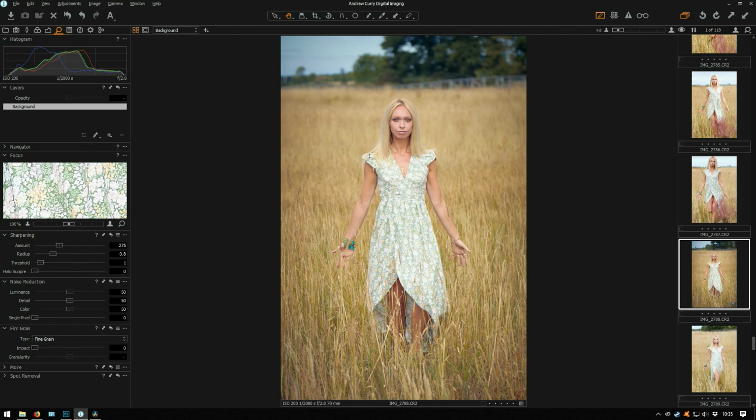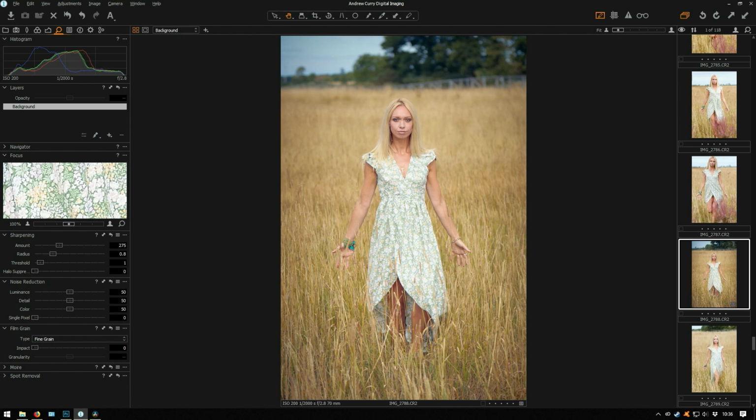Obviously it depends on the ISO that you've got your camera on. At the minute it's at 200. You can see that down here: 1/2000th of a second, f2.8 at 70mm. I was using the 70 to 200 f2.8L USM2 lens, which I just absolutely love to pieces. It is such a sharp lens, amazingly quick to focus, and in fact some of the footage in the other video was shot with that lens as well on the 80D, so it's a fantastic lens. Okay, so back on track.